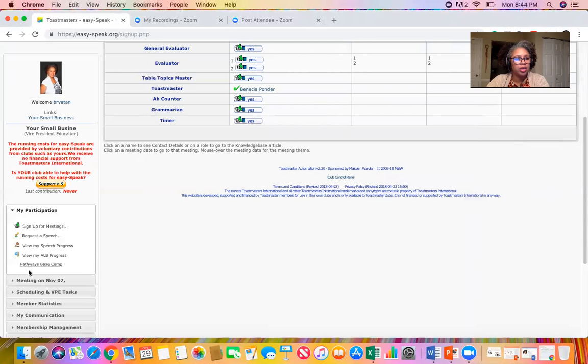All right, what's next over here to the left? If you want to be directed straight to Pathways, you can click on this button here that says Pathways Basecamp. Now, Pathways, you do have to complete different modules before you give your speech.